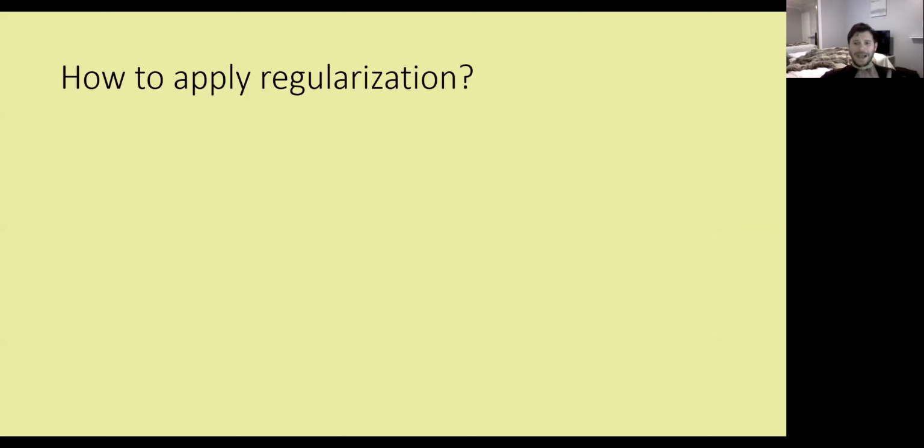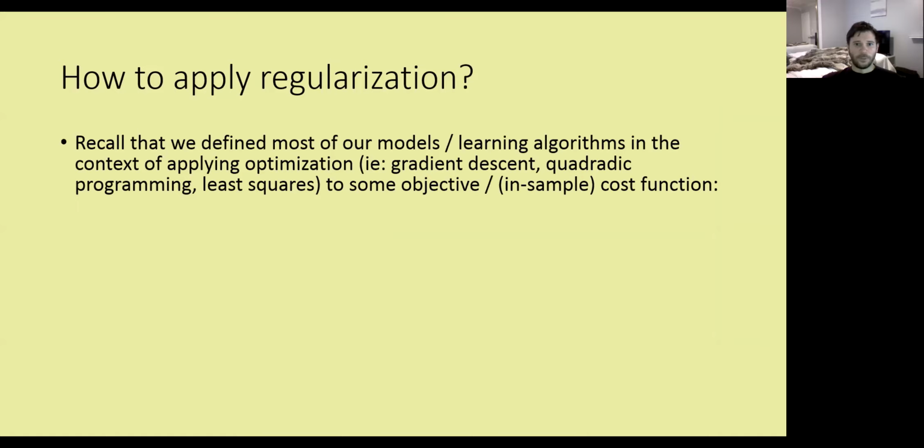Well, we're going to go back to this idea that every model that we're calibrating is really rooted in some form of an optimization problem. So this should not be a new idea at this point. But recall that we had some objective function, and this cost function was typically specified as our in-sample error. Our problem here was, we had to choose our beta vector to minimize the cost function, which was measured by our in-sample error, either using the sum of squared errors, the sum of squared residuals, the mean squared error, or the root mean squared error. There was some cost function metric we had that we were trying to minimize by choosing these beta parameters.